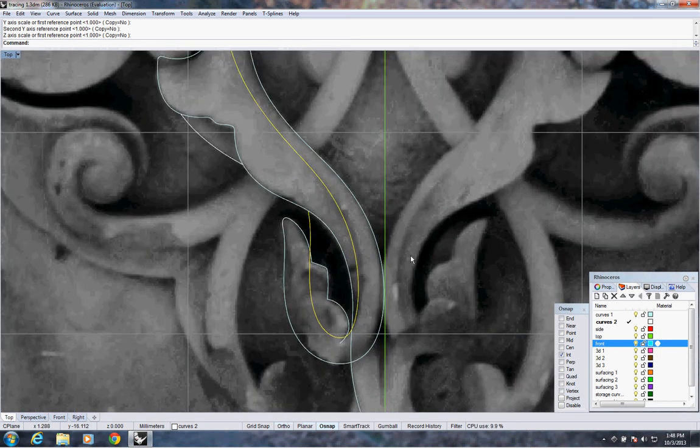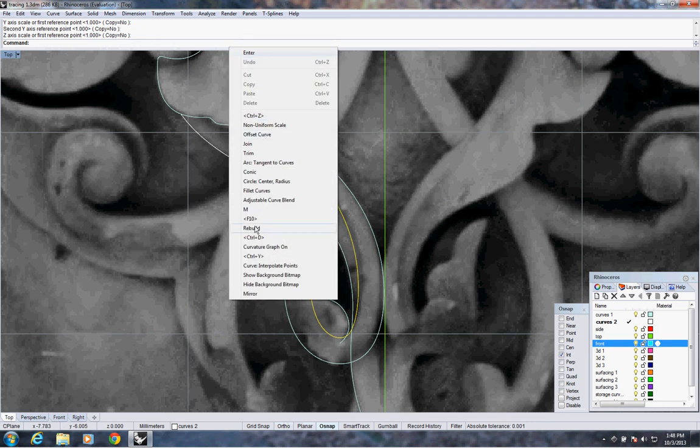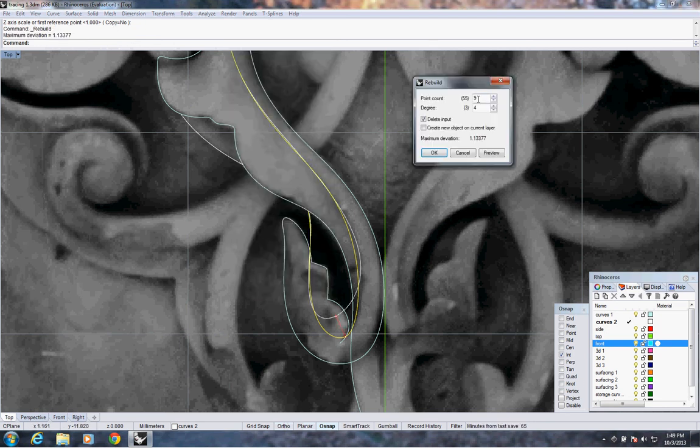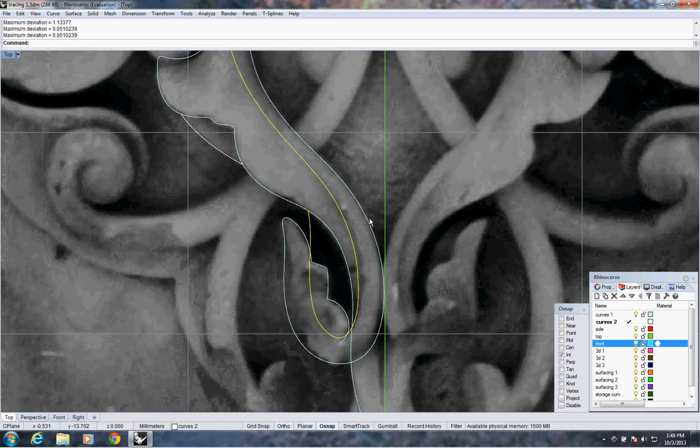I'm going to rebuild it just a bit. I'll give it 30 points. Turn on those points.